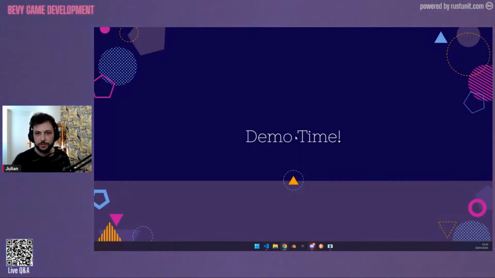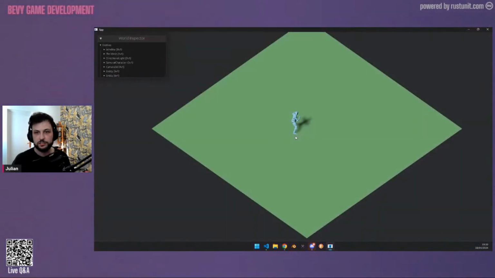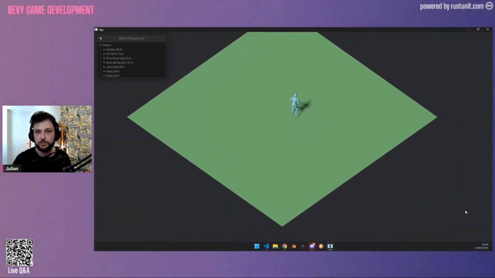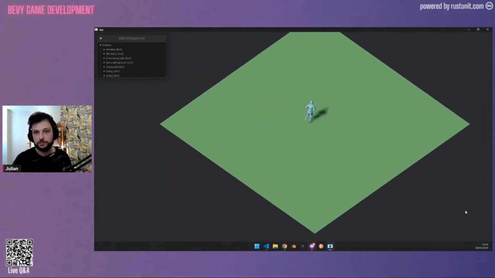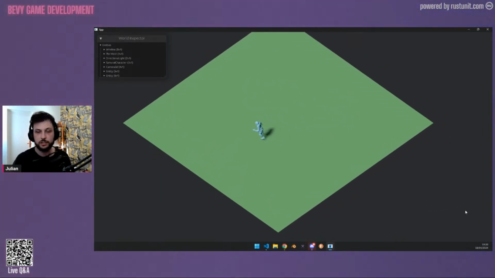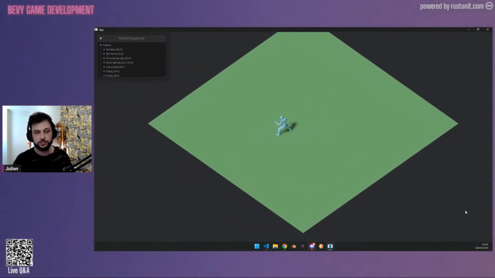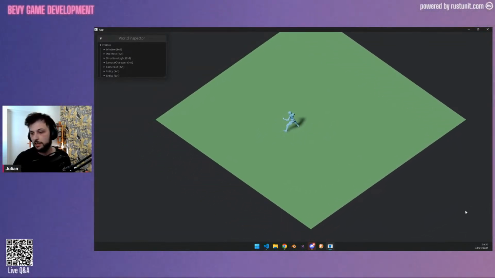This is demo time now. I have just a simple game with an isometric view. This is what I'm working on actively. I have an isometric view and isometric movements for my character. There is the run animation. And if I stop, it will just transition to the idle state. Then I can also use my gamepad there.